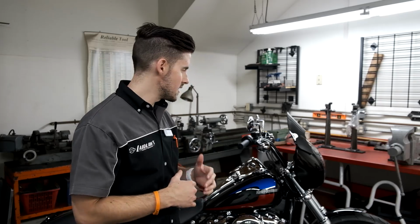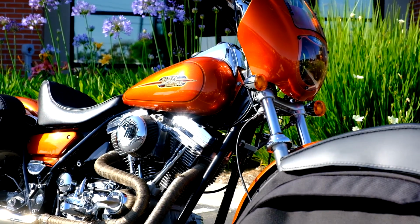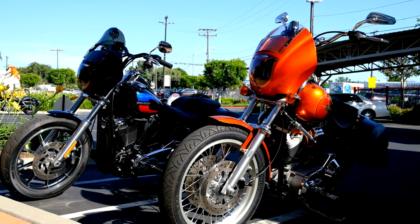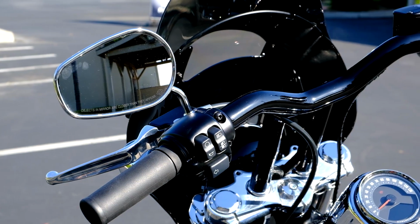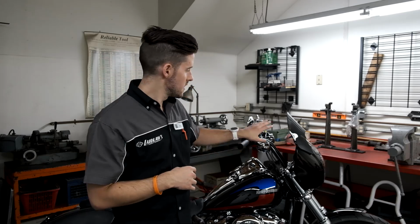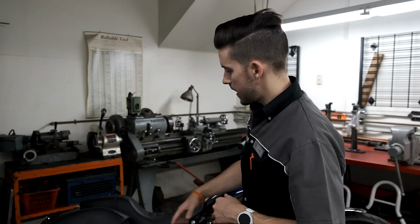And so what we did is we took a little bit of inspiration from my father's bike. It's a 1985 FXR, and we do feel like the new Low Rider is really designed to resemble that bike. But we went ahead and did T-bars to it, some Lucky Dave T-bars with a little bit of a pullback on them. We did a Harley-Davidson quarter fairing with an additional little flip windshield on it, and then we did some T-Sport bags as well.